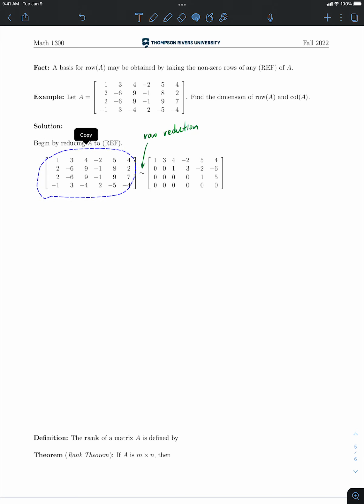So if you want to figure out a basis for the row space of A, you just need to look at the row echelon form. And then we'll say, okay, here's a non-zero row, here's a non-zero row, and here's a non-zero row. And those three rows, if you treat them as vectors, will give you a basis for the row space. So let's start with that. Let me erase these because I think they're covering up a little bit too much information.